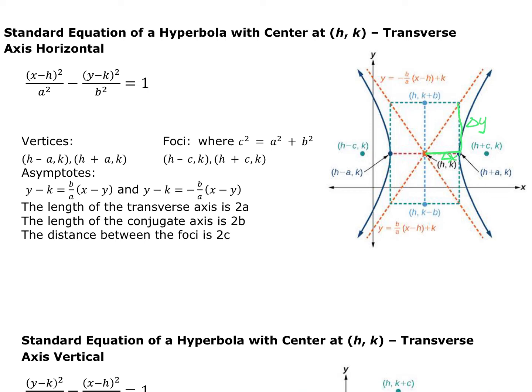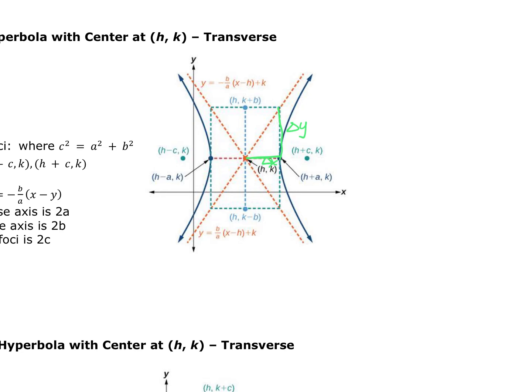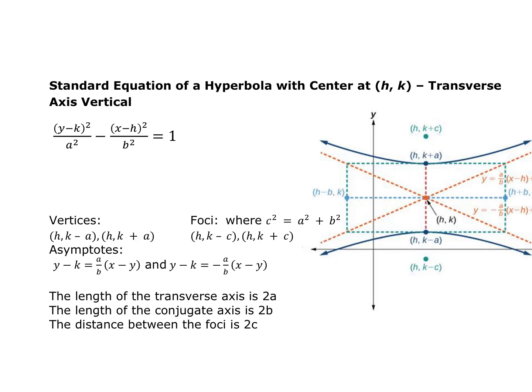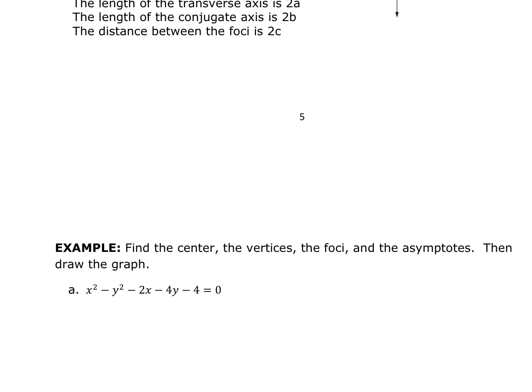Here's my delta y. The only thing that really changes is I'm going to use the modified point slope. I'm going to say y is equal to m, x minus x naught, plus y naught, where my x naught is the h part of my center, and the y naught is the k part of my center. And that's it. That is literally it. Everything else stays the same, like we expect. And of course, if we're going in this direction, nothing new there.